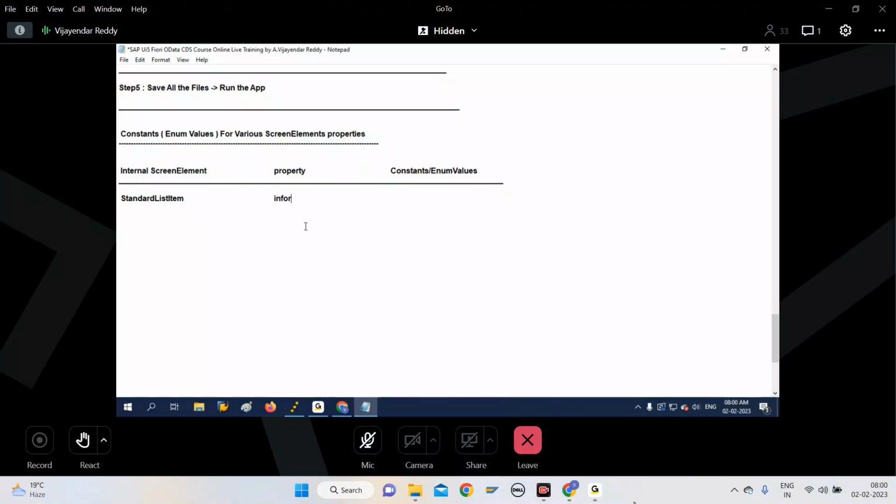It contains the info state property, which supports constants like success, error, warning. Similarly, there is the object number intrinsic element which we have used inside a table. For that, state is a property. That state property supports these values: success, error, warning.